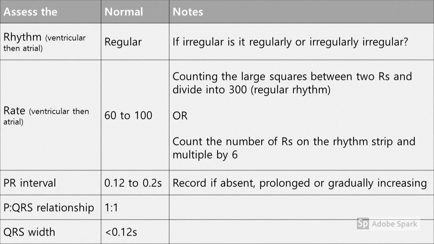If it's broad, again, that can signify several different things, but mainly that the depolarization isn't coming from the preferred conducting tissue, i.e. the bundle of His or the bundle branches. It's probably coming from the ventricles themselves, and sometimes what we call a ventricular escape rhythm. Again, we'll go into that a bit more in part 2.